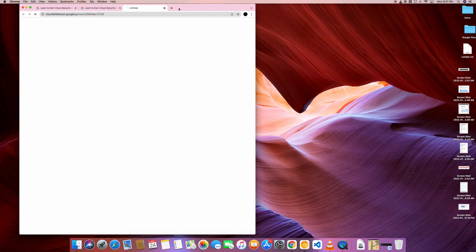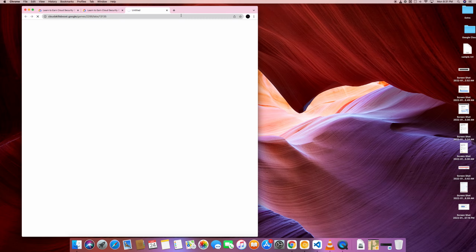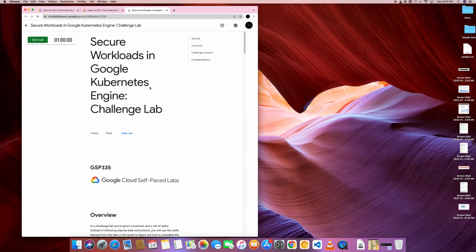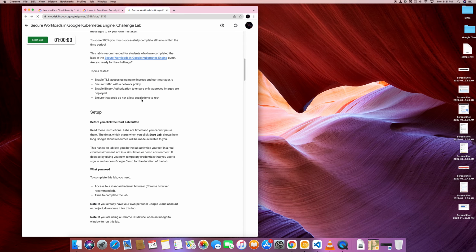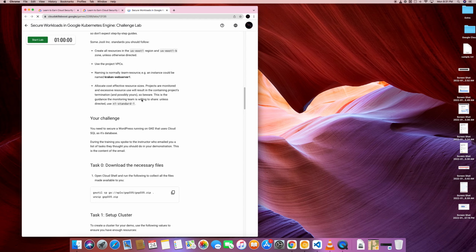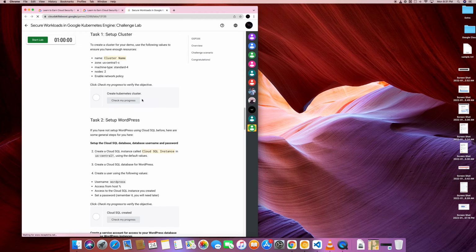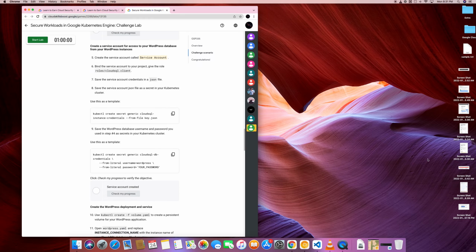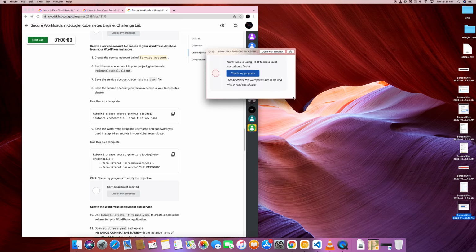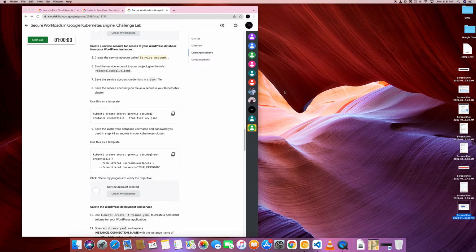Let me just open up, okay. We'll do this lab. Many of us face these issues in this lab. Even I have faced this issue quite a lot of times. Let me show the issue, which is: please check the WordPress site is up, and sometimes you don't have to install cart.io. These kinds of issues are faced a lot of times. But I came up with the solution.